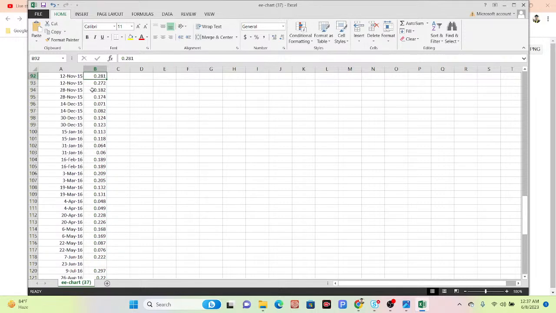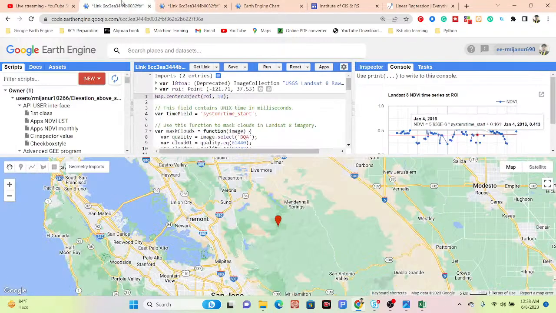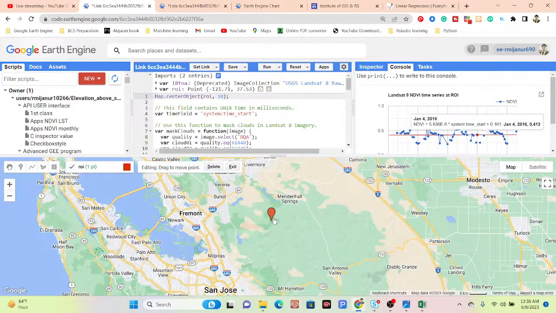Okay, and we also get this trend line chart, and from this trend line chart we can say that for the region of Dhaka city between the time period of 2013 to present time, the NDVI is decreasing day by day. Okay, we can calculate that. Not only that, if you click, you can see another code. So mainly this code is ready for any single location.